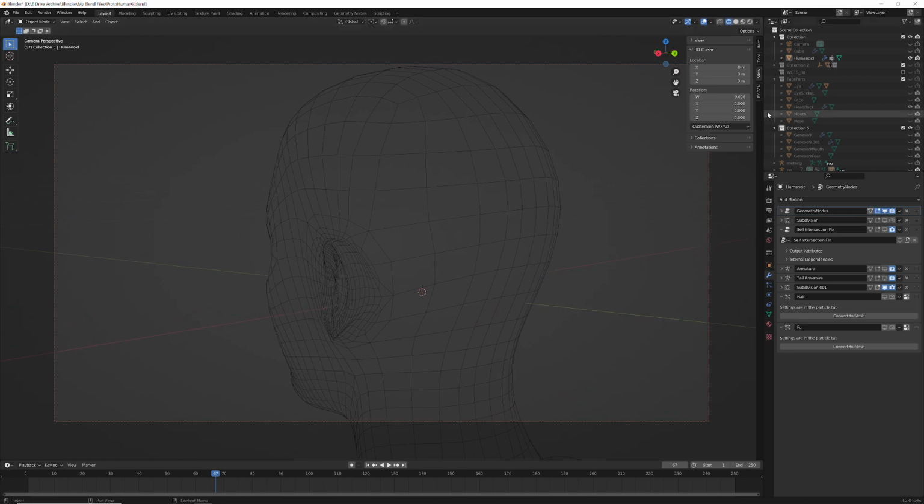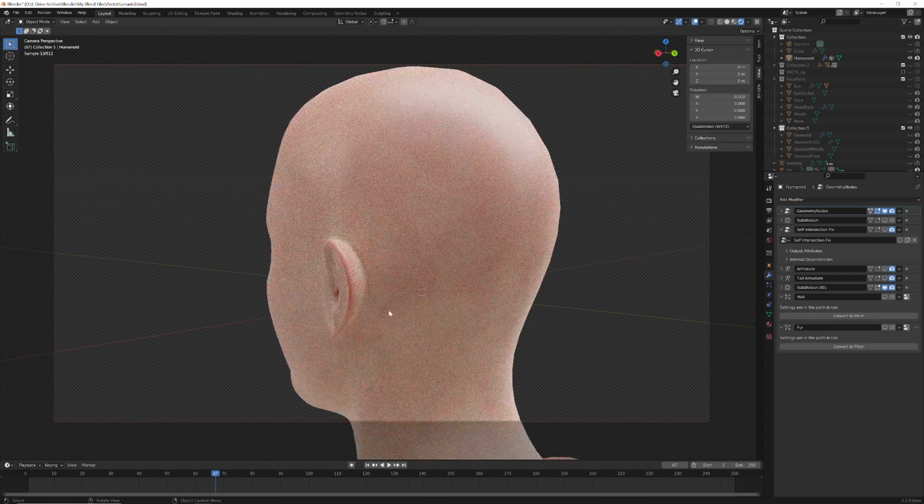Now there are some glitches, like right here, and this will happen because you're using quads. If it doesn't form a single plane, you'll get artifacts like this. I simply have to move one or more of the corners to form a plane. So that's no big deal to fix.